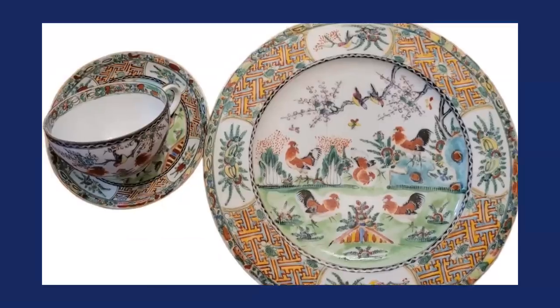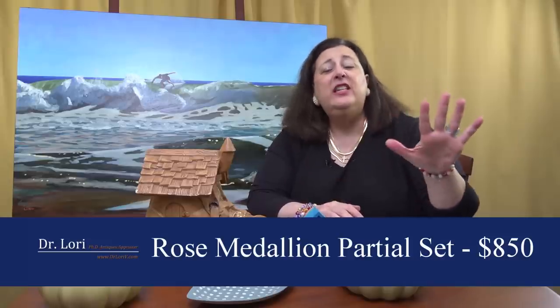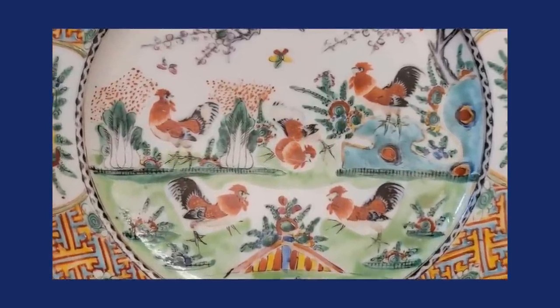Here's what she got: Chinese, made in China, rose medallion, hand-painted, hand-gilded — that's right, there's some gold leaf on these too. Porcelain plates, a partial set, a beautiful example, in very good condition for most of them. She had one damaged cup — not broken into pieces, but damaged. She said she'd let the buyer know it's damaged when she lists it. Always be honest and show a picture of the damage to maintain your credibility with potential buyers. Her partial set is worth $850 for all the pieces.